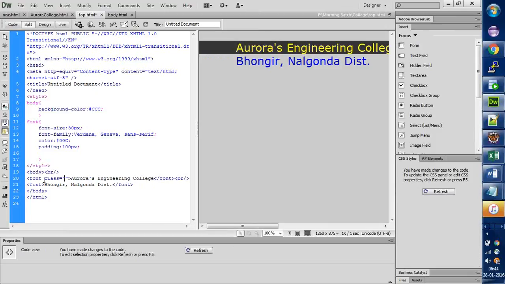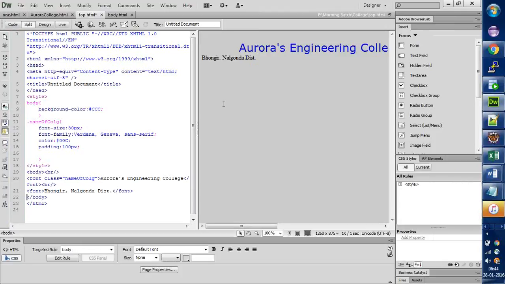Class as name of college. And the same you can use it over here in place of this. So this is what a usage of class. So what I said you, if you go for class, you should provide a dot over there. So now you can see that it's not applying for font now.